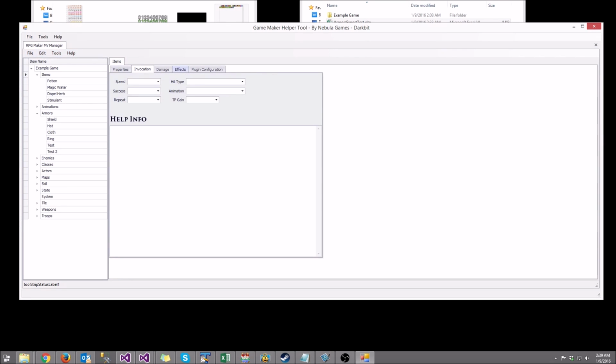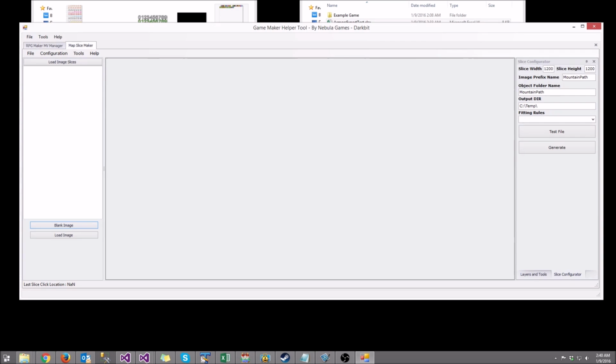In addition to the project management, we are releasing a couple other nice little tools. For example, ripping an image into slices. If you wanted to, let's say, create a large map with different layers, there are plugins out there that can do that. One of the tricky spots is if you create a very large image, you don't necessarily want that large image on one map. You might need to break it up into smaller chunks for optimization and performance on some of these devices. Well, one way to do that is to take a large image, slice it up into many images and create many maps off of it. That's exactly what this tool will do.